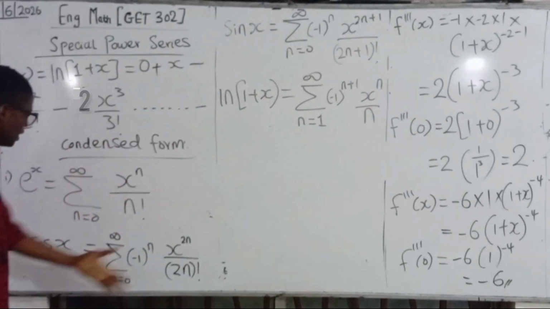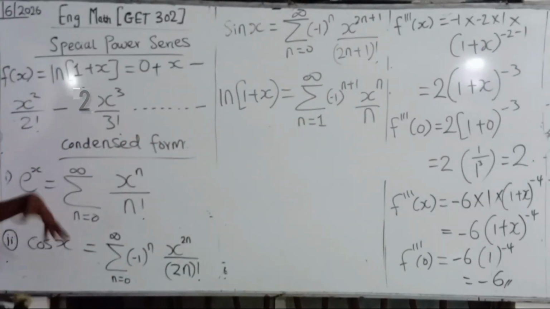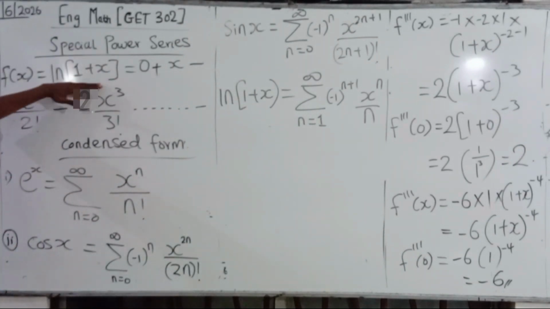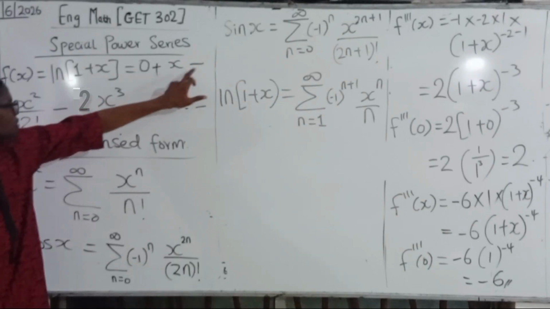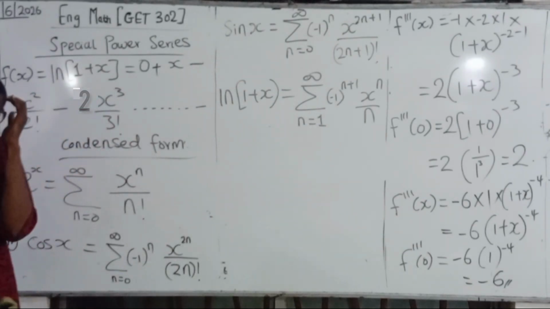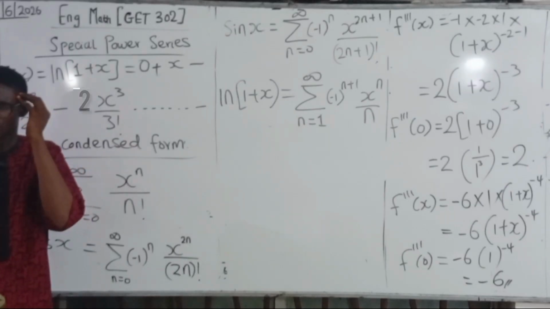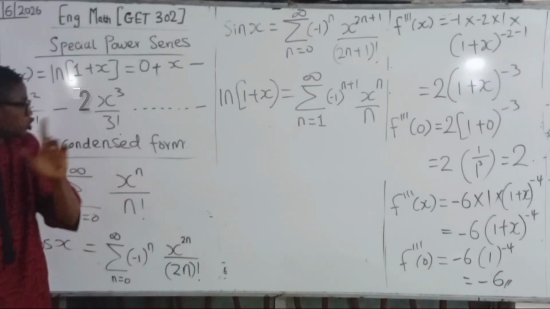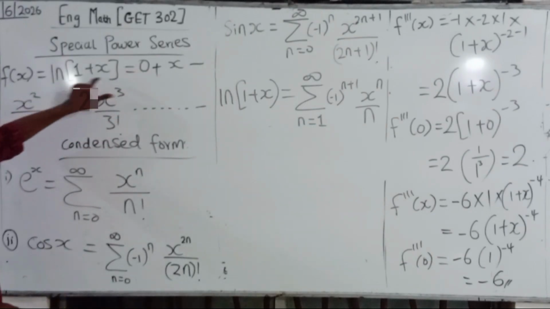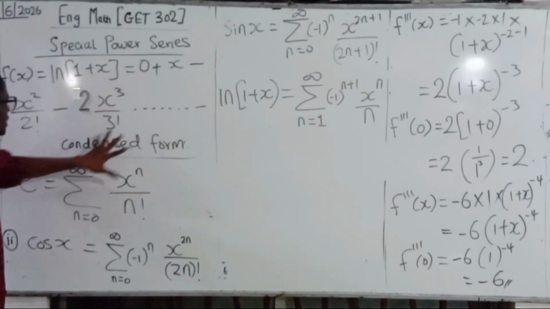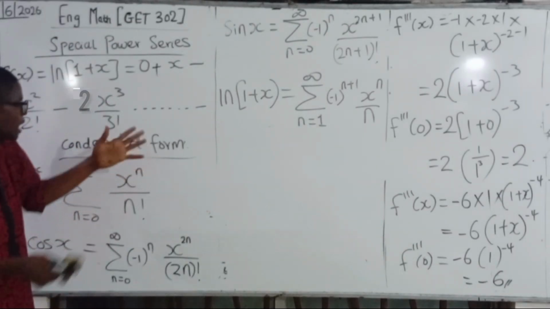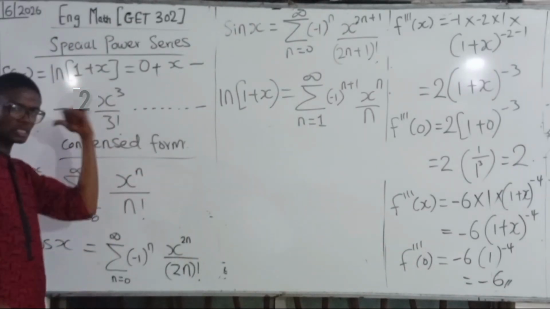So you see why we are learning all these things. If you are solving a series solution of a differential equation and you end up with something like x minus x to the power of 2 over 2 factorial minus this, your brain should tell you that you've seen something like this before. This is the series expansion for ln 1 plus x, which means the answer you got is ln 1 plus x. So you can just use the approximation to know what it is pointing at.